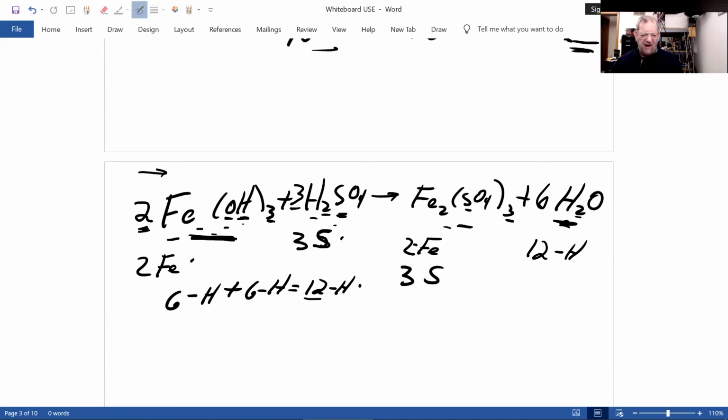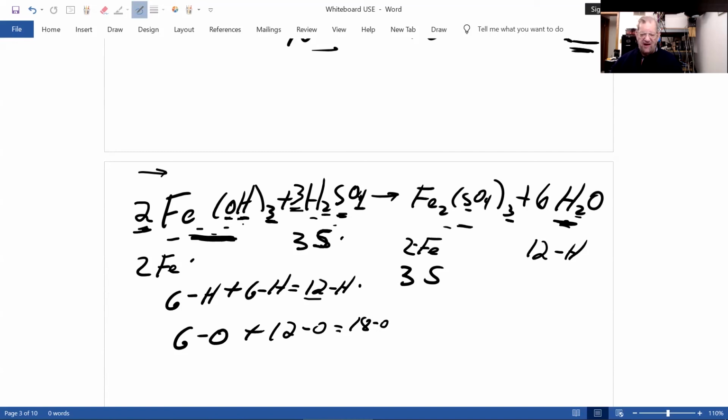In the first molecule, how many oxygen atoms? Now I have 1 here, but the 3, here it says 3, but it's times 2. So 1 times 3 times 2 is 6 oxygen. And here, that's a 4. Hopefully you could see it. Times 3, 12 oxygen. I add them up, that's 18 oxygen.